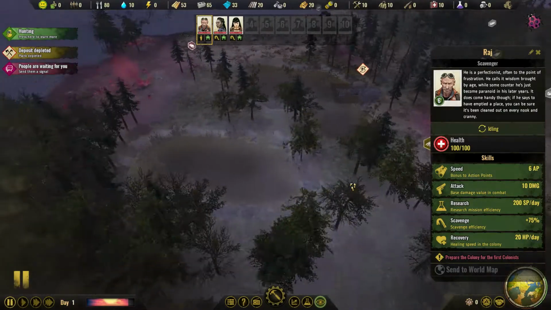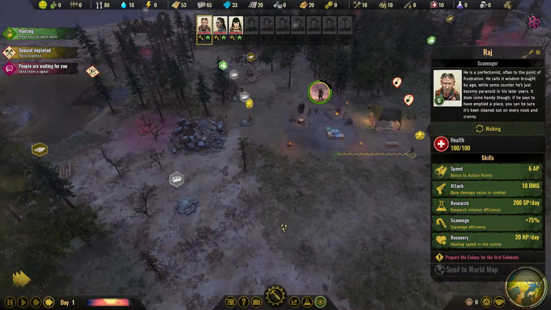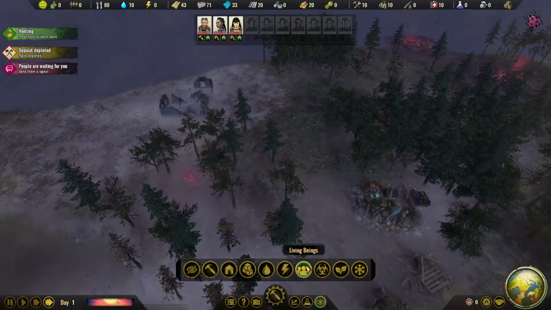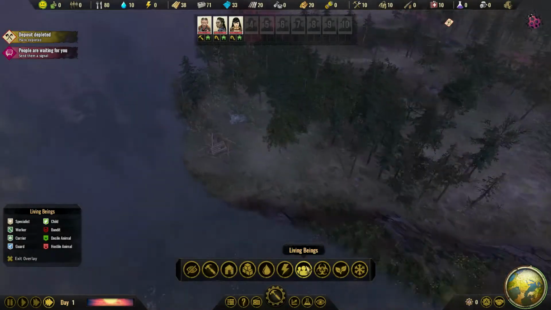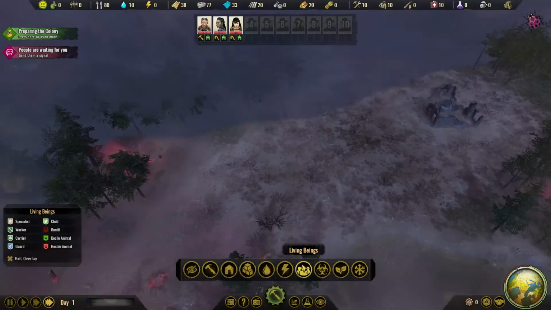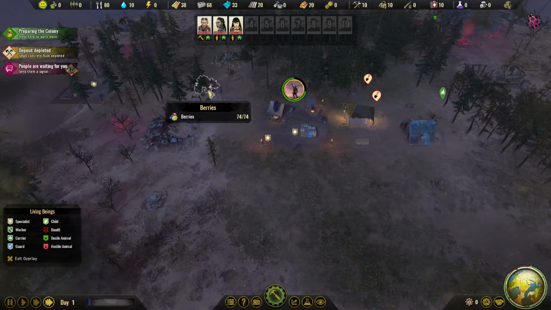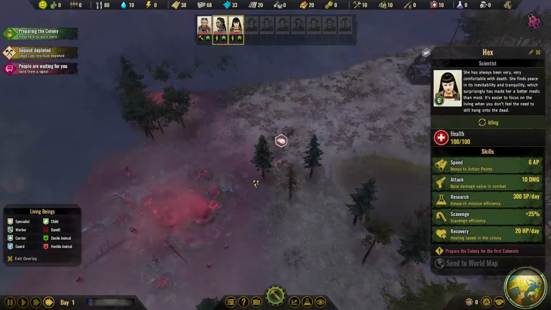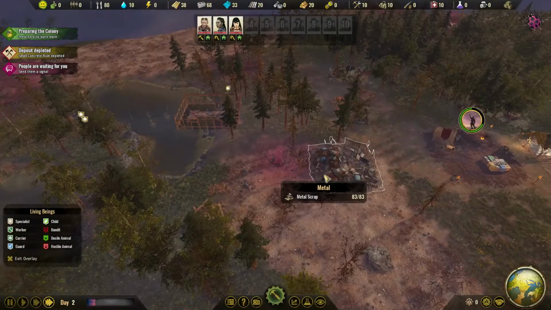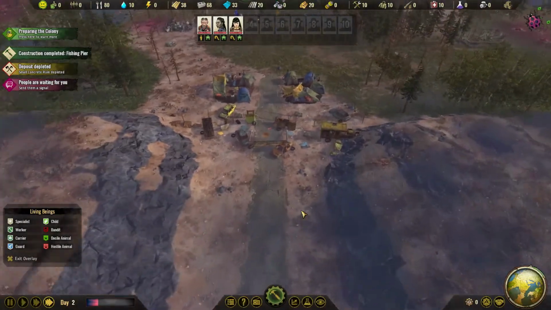Now, where did that piggy go? Oh, we forgot to build that fishing pier. Go build that fishing pier. There it is right there. Found it. Okay, you two come and get that piggy, please. People are waiting for you. I know people are waiting for me.